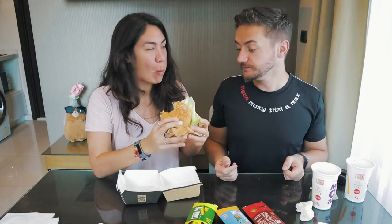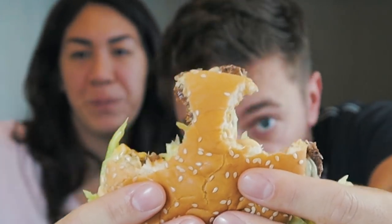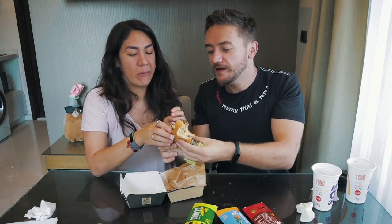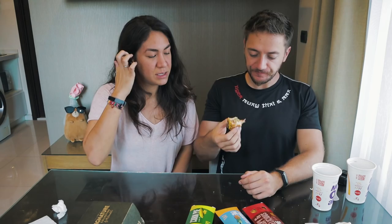Ladies first. Tell me — biggest bite, one bite, we're gonna compare. Look at that bite! He always takes two bites. I had bigger siblings so I had to eat fast. This burger has a similar sauce to the Big Tasty Bacon — it comes close, it's definitely a step above the cheap dollar burgers. It's not Five Guys but it's the best burger at McDonald's in Thailand, like the little brother of the Big Tasty.